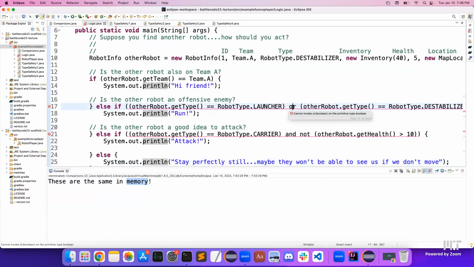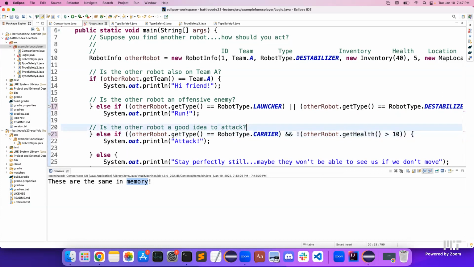So, Python has nice utilities where it looks almost like English. You can just write or and not. These things don't exist in Java. Java is a cruel world. Instead of or, Java has a double pipe symbol. These are sort of the ones you find on the top right of your keyboard if you look there. Instead of and, Java has double ampersands, the one that's sort of sitting on your 7 key possibly. And instead of not, Java has exclamation marks. So maybe less readable to a human, but more readable to a coder.